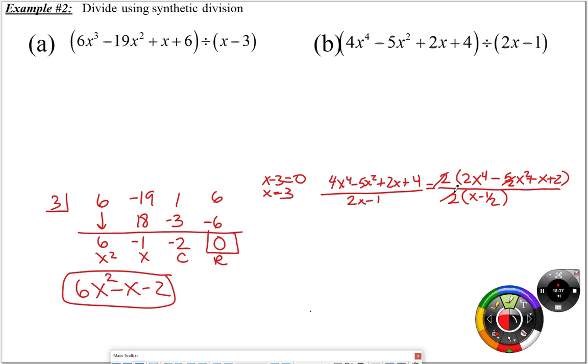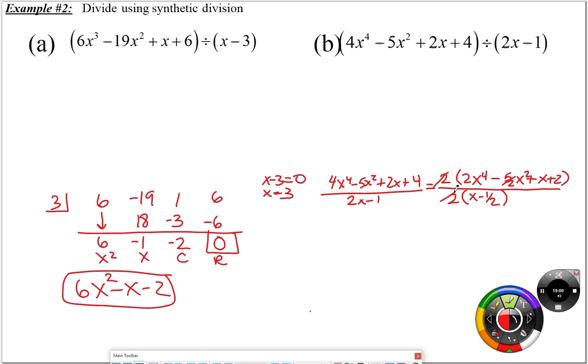So this does have some limitations. You can't do it if you have something like x squared plus 3x plus 2 as your divisor. If you're trying to divide by something that has a higher power than x to the first power in it, you have to just do long division. So this only works when it's linear and the lead coefficient is 1. We can always make the lead coefficient 1, but we can't make something linear that's not already linear, okay?